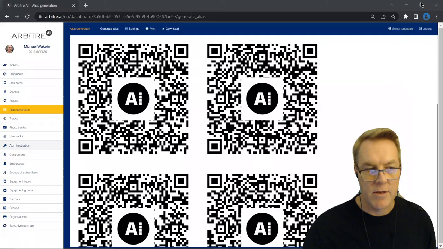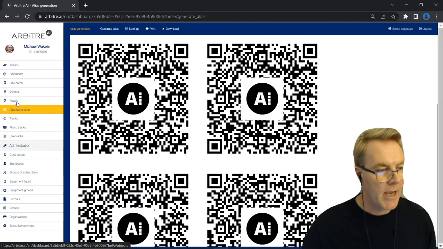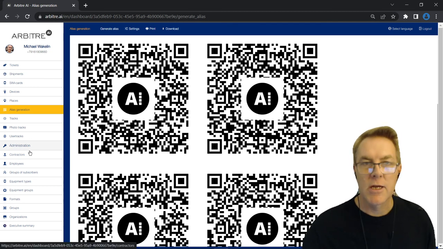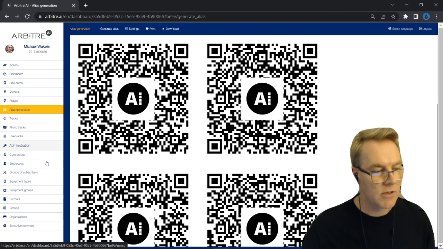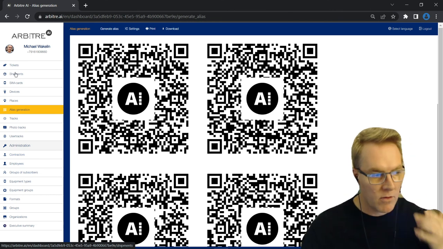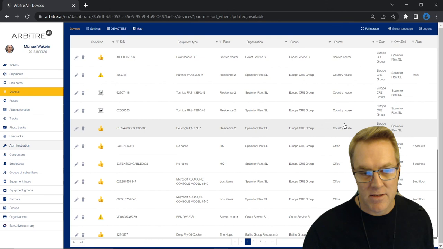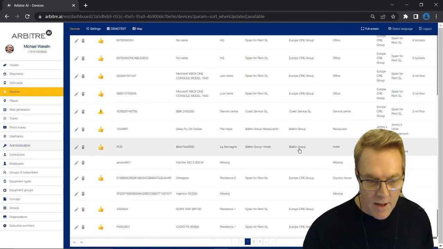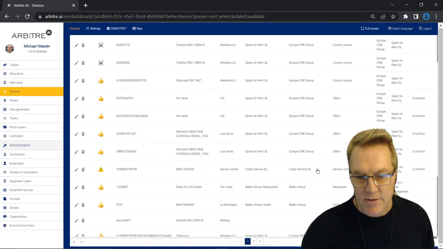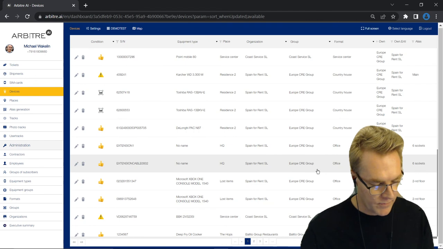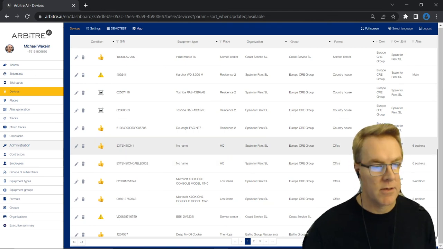I'd like to keep all the videos about 10 minutes long. Adding a place, alias generation, and of course your tickets and your tracks and things like that. Later on, we can go through videos like administration, setting up other employees, access rights, using the logistics function to get orders coming through, which would be in shipments. And then you could specifically also add devices. So we've got other people working on PlayStations, Xboxes, consoles, Sonys, Apple Macs, and so on, calling out service requests for maintenance of these devices.